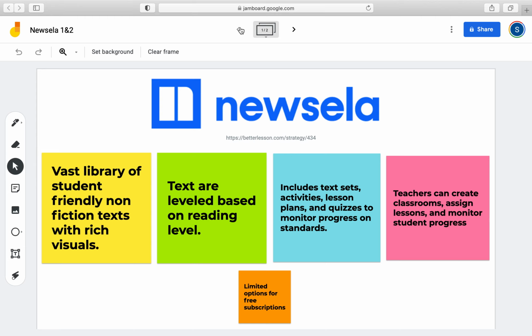And again, like I mentioned before, as of recently, they did modify some of their free articles. So a lot of the articles that were available before are not available any longer and require subscription. However, if you have the free subscription, the articles are limited, but you still have access to a good amount of articles. And if you buy the subscription for school, then you will have access to all their resources. So, Newsela is a great literacy focused digital platform with a wide variety of resources and features for both students and teachers.